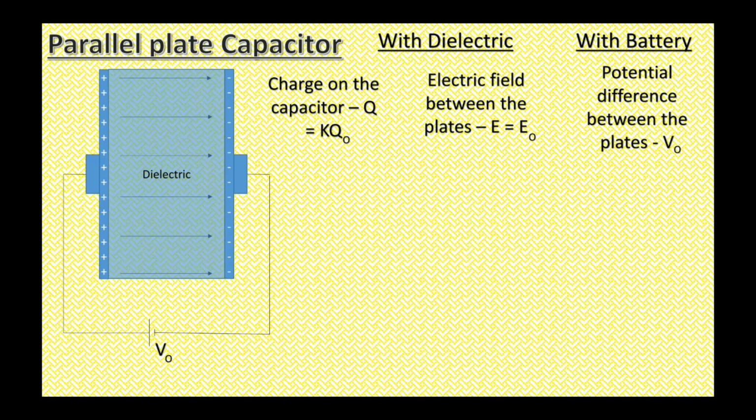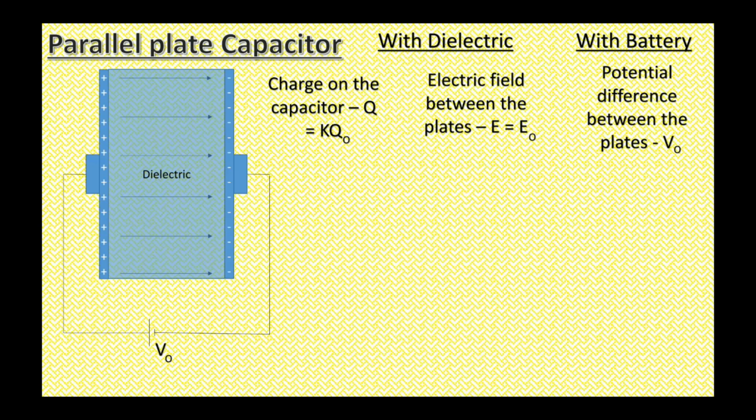Why is it so? Think a bit. When we insert a dielectric, the electric field in the region should decrease. That is, it should become E0 by K. But here it is not decreasing. So what has caused the increase in electric field? Imagine that we don't have any battery source, and if we insert the dielectric, the electric field will decrease to E0 by K. Now if we connect a battery source, the electric field will again become E0. So what increased the electric field?